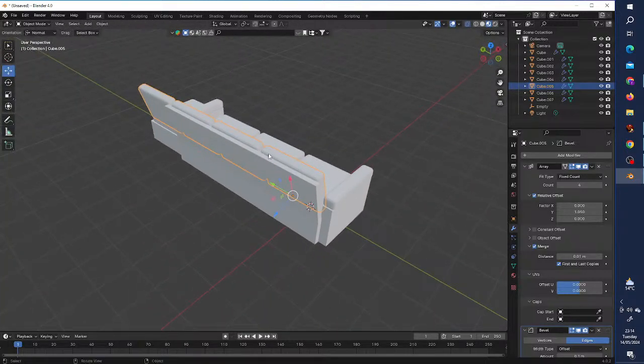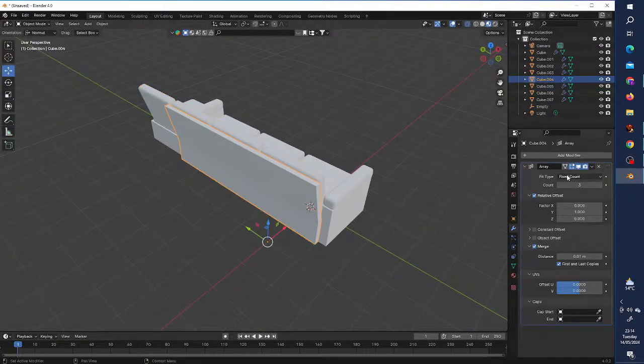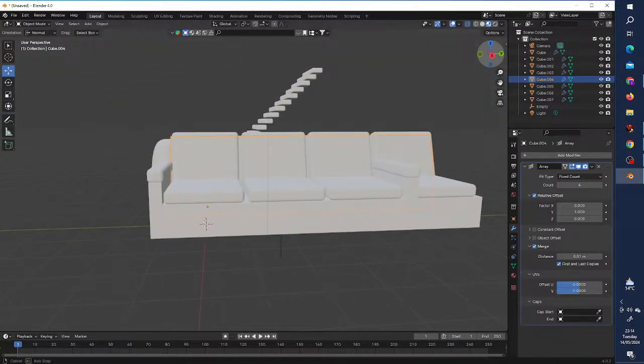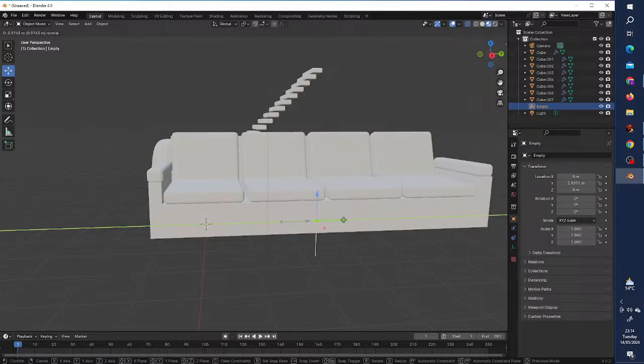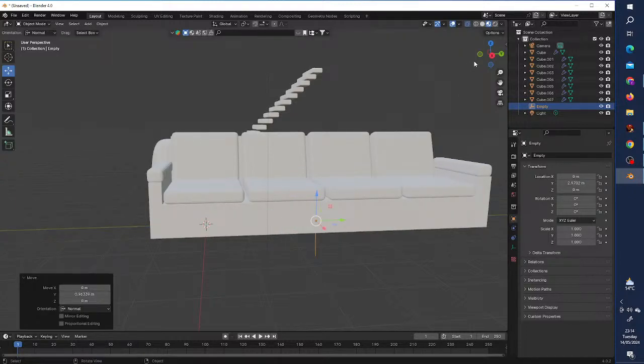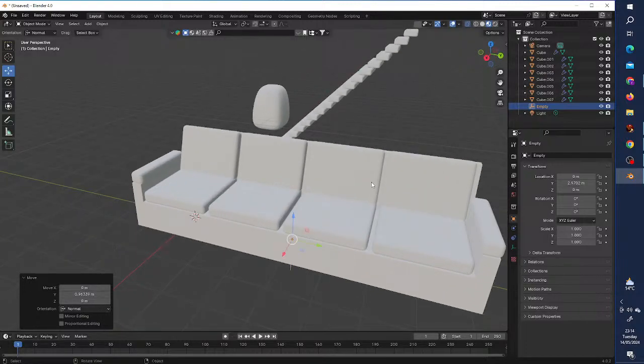And I'm going to take the back and make 4 of those. And then my arm and my cushion's in the wrong place. So I'm going to select my empty and move it over like so. And now you've got a 4-cushion couch. See? Nice and easy, nice and quick.